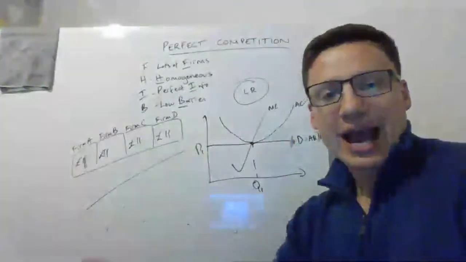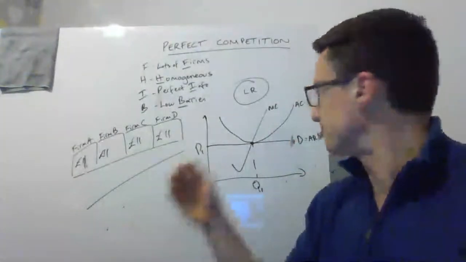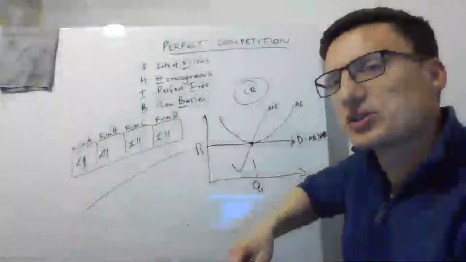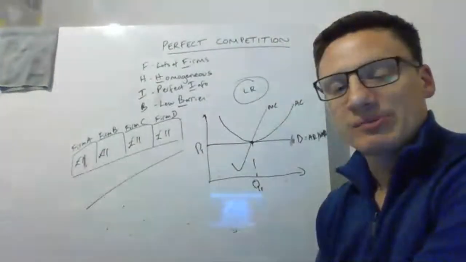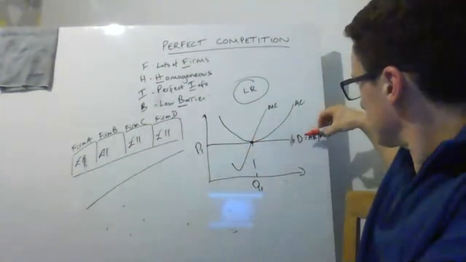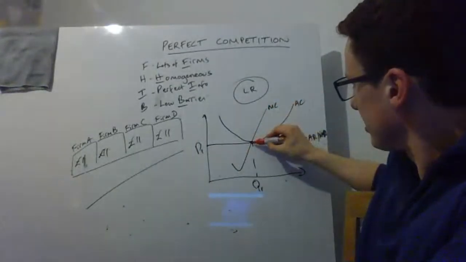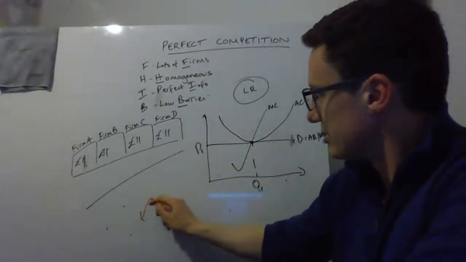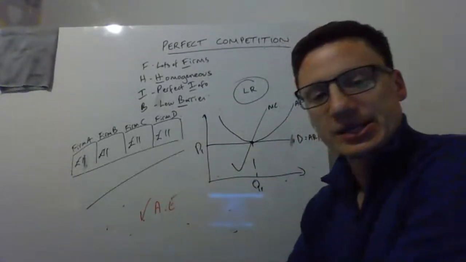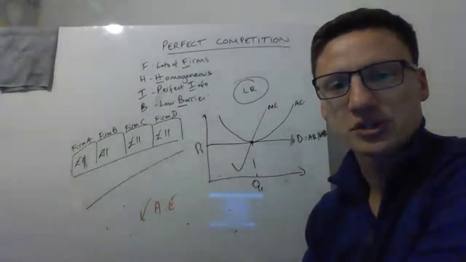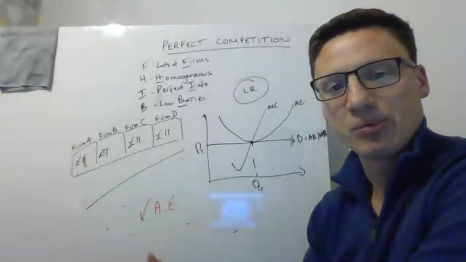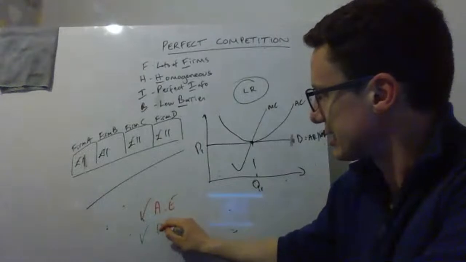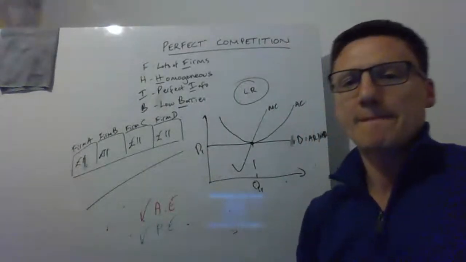So we can recap what we did in the previous lesson based on that. Allocative efficiency. Let's have a look. Our rule for allocative efficiency is does AR equal MC? Does demand equal supply? Demand, supply is here. So it turns out that perfect competition in the long run is allocatively efficient. Yes, for allocative efficiency. Is it productively efficient? So the rule for productive efficiency then is, are we producing at the minimum point of the AC curve? Q1, read up, that is the minimum point of the AC curve. So we can say yes for productive efficiency.